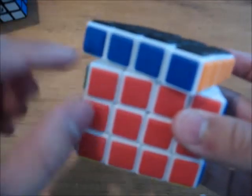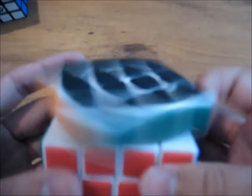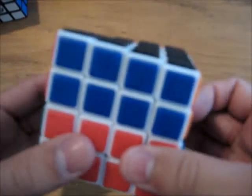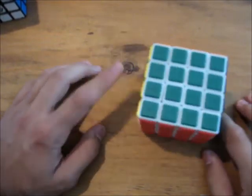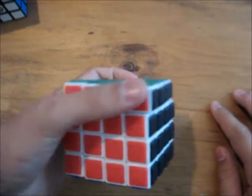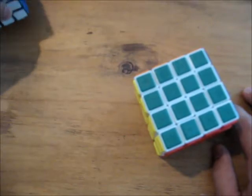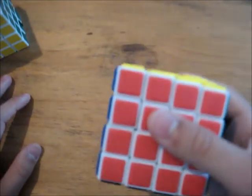It overlaps a little if I push it, but at normal speed it doesn't. Those are all the pros. The cons are how heavy this puzzle is. Since it has plastic tiles, this puzzle is obviously going to be very heavy. At first I was very surprised, because I was really used to stickered puzzles. Yeah, this puzzle is quite heavy.